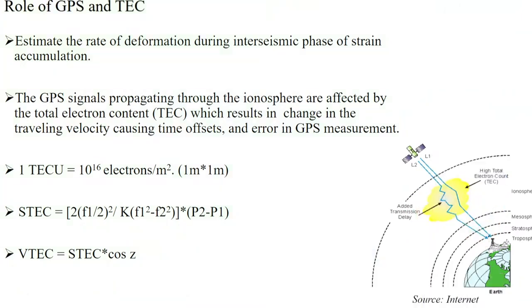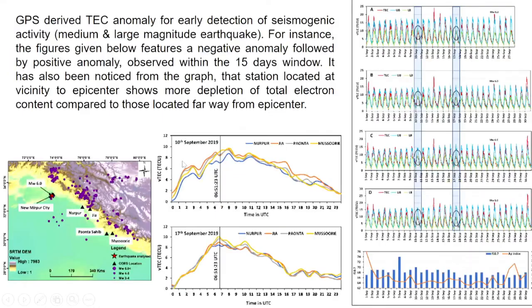This pre-seismic is nothing but the time where the precursors will take place. As I already talked about the precursors, I will show this case study of how this is contributing in earthquake precursor due to the seismogenic activity. So we have attempted the Mirpur earthquake. You can see the earthquake of 6 magnitude occurred here. We have used these 4 stations to see the changes in the total electron content, which mainly occurs in the ionosphere.